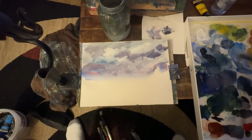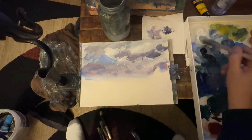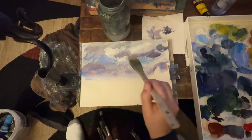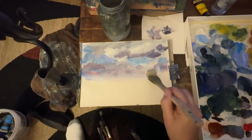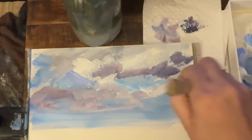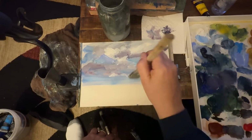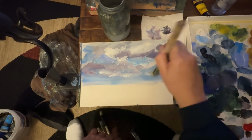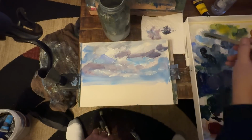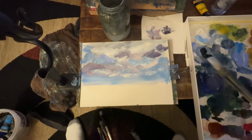Clean it off a little bit. Get a little bit more blue in there. I have this other blue in here. It makes like a light, see, look at. Just a very, very light. We could have the clouds getting smaller as they come down here. Going more for the random. I like to add a little bit of pink in there too, of some sort.